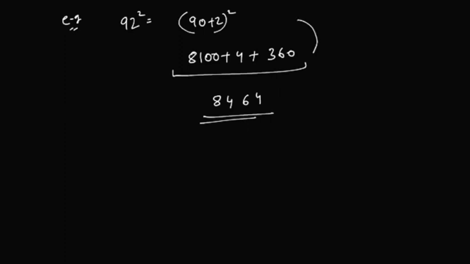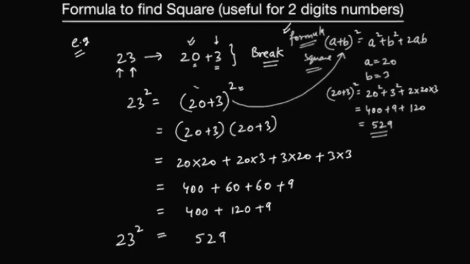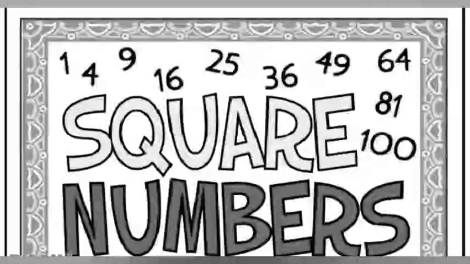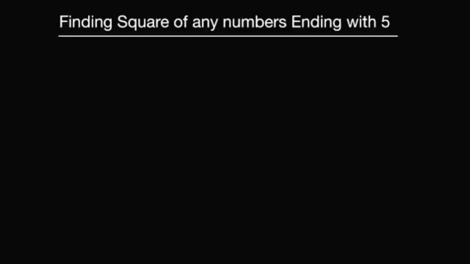Now take any other number except this and try to do it by yourself. You will find that it is a very easy method and we can find the square of any number so quickly. You just need to do lots of practice. So now you have learned how to square any given two-digit number. Also, using this concept you can easily find the square of any number ending with 5.